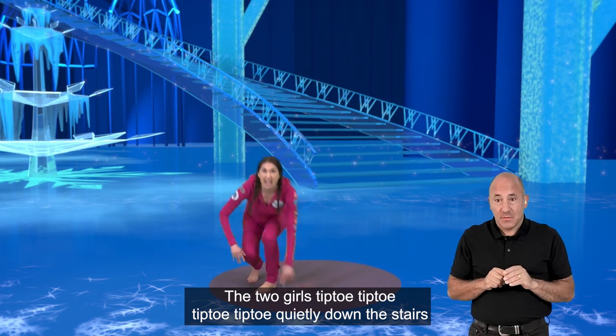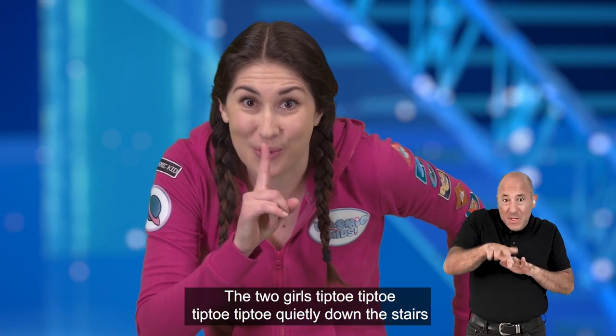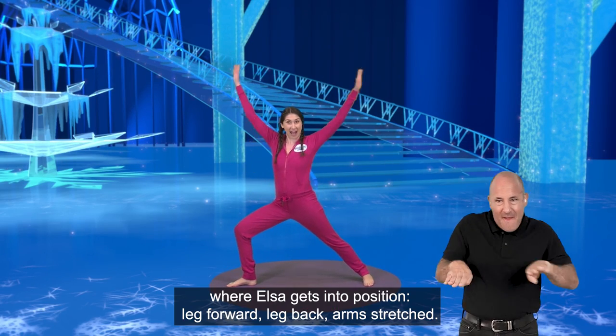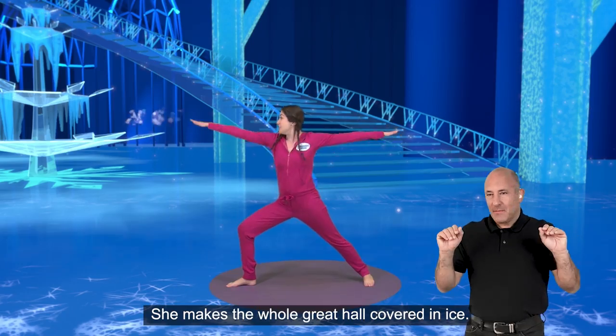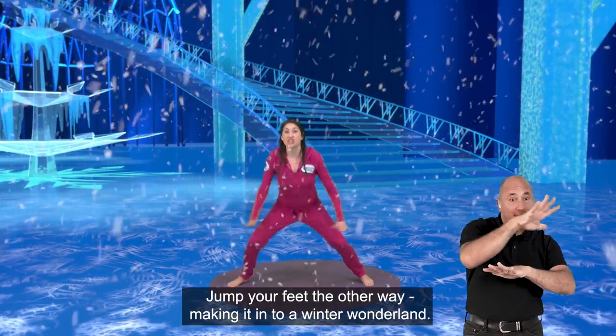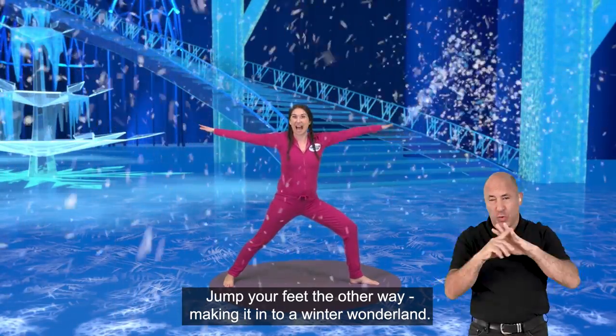The two girls tiptoe, tiptoe, tiptoe quietly down the stairs, where Elsa gets into position, leg forward, leg back, arms stretched. She makes the whole great hall covered in ice. Jump your feet the other way, making it into a winter wonderland.